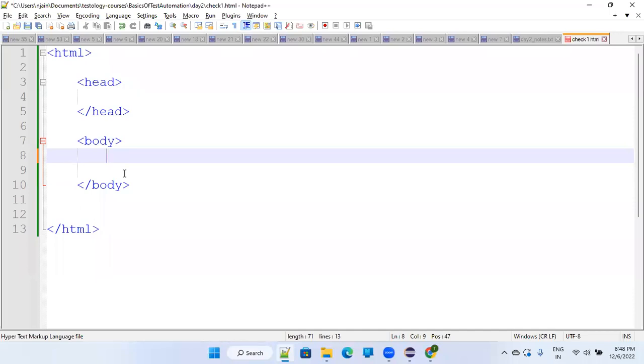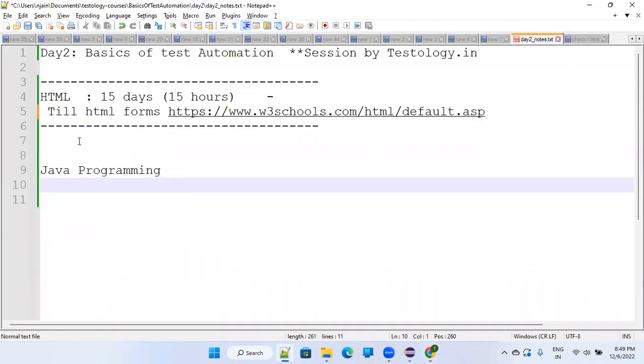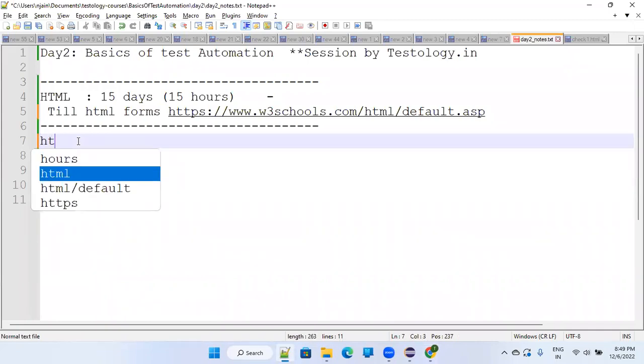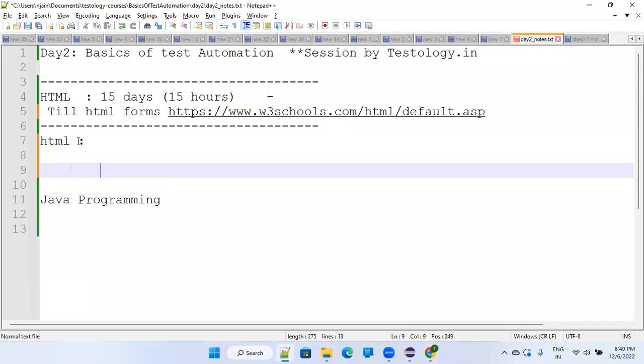It's all about learning different types of elements. An element can be anything. Can you give me some element names in the chat window quickly? What I'm able to recall is, in HTML or in any website, you can have a lot of things. What are the things you have seen till now? It may be a button, correct? It may be a text box. What else? Hyperlink, correct? And drop down. Help me with other things.